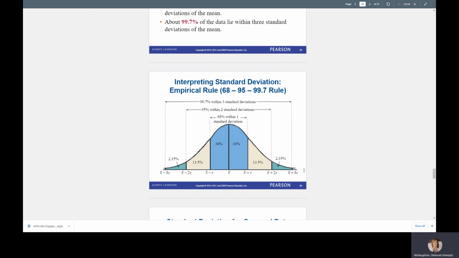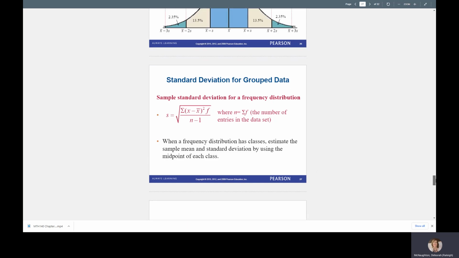So they might ask you questions on the homework where they have you use the empirical rule. Whenever it says use the empirical rule, you're just going to add up all the percentages to find out what percentage lies in certain parts. Just remember there's a 0.15% out here and a 0.15% out here on each of the tails that's missing.